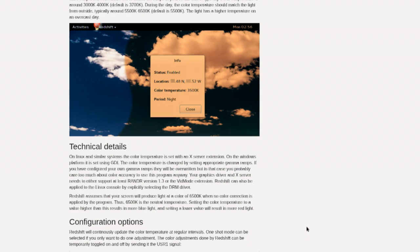It's really nice in GNOME 3 to have a checkbox to just turn it off. f.lux does allow you to, there's a little icon that runs in the app bar, and you can just hit pause. Or if you have it in your dedicated Quake drop-down tab, you just Control-C, obviously, and you're fine. But I have actually switched over to Redshift, and Redshift will put a little icon in your status bar. Every now and then Redshift is broken on me, but for the most part it works. If you're on GNOME 3, one other thing is it might not work by default unless you have location services enabled, which I believe are disabled by default. So that's something to consider. You may have to turn on location services in GNOME.